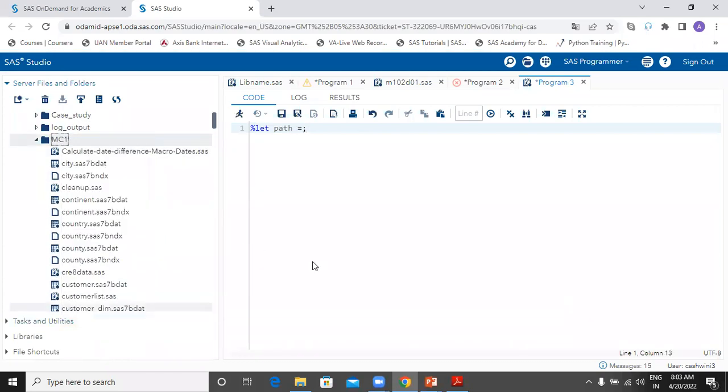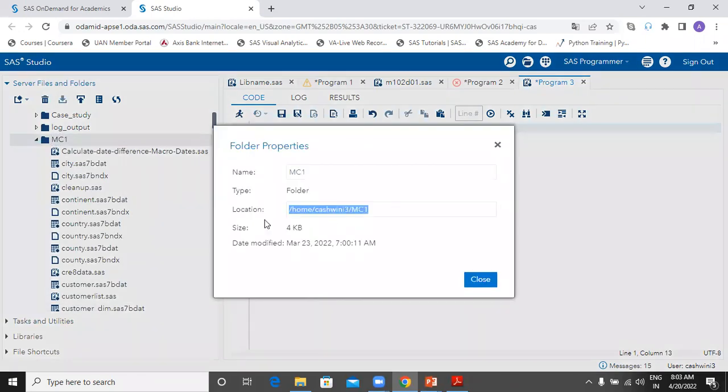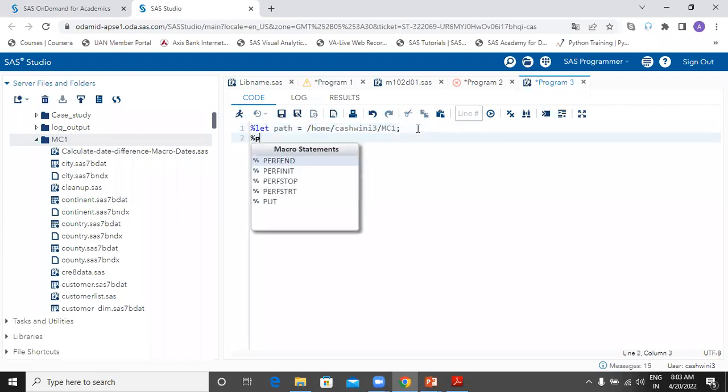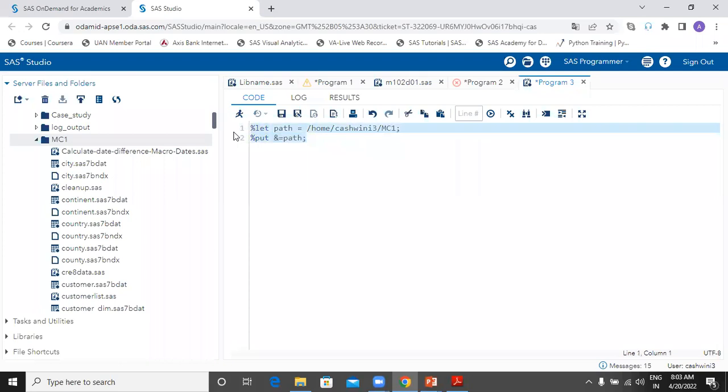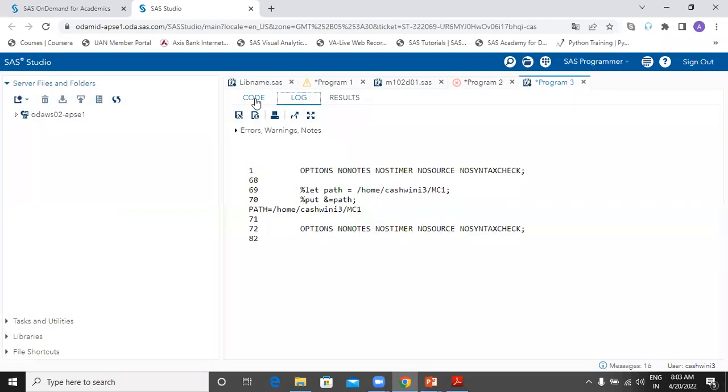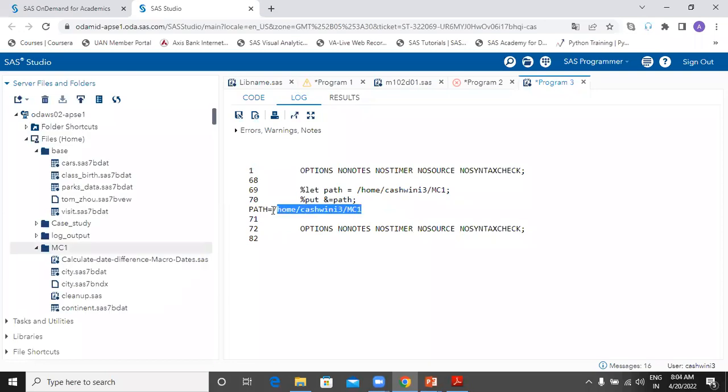Go ahead, for the macro folder, go into your properties, copy this path, and make use of it here. So this becomes your macro variable named path. Let's check what the value is for this path, with %put &path. Let's see what value it will give you. Okay, so path is equal to your macro data path.